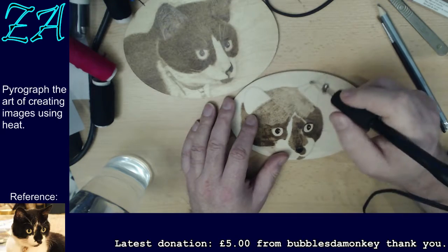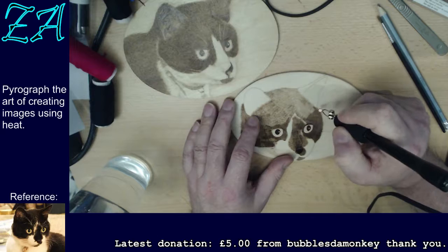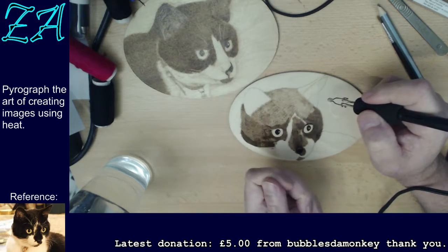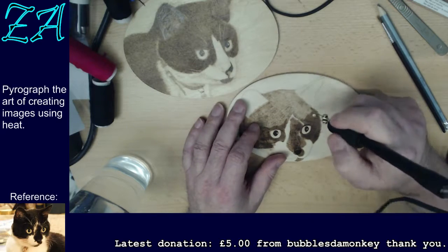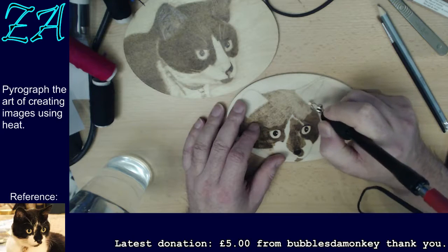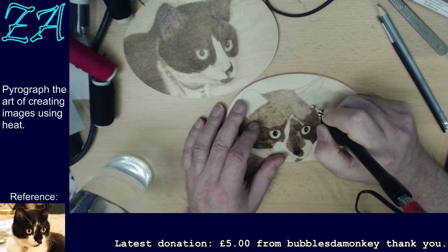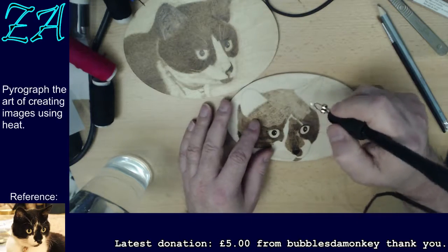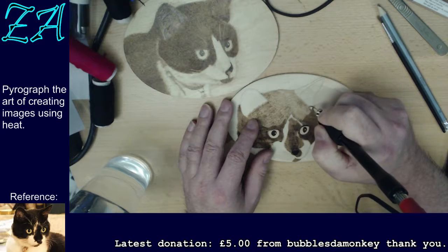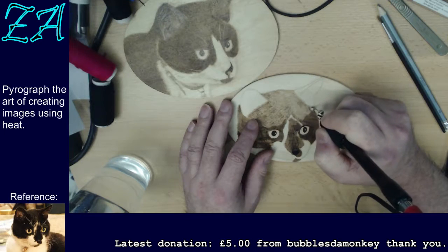I'm not bothered about a ragged edge here - I kind of want a ragged edge. The fur doesn't stop dead. It's not like somebody's taken a nice pair of scissors and created a nice trimmed edge - it's just where the hair's grown to. It doesn't go all the way into the ears. You don't get hairs talking to each other and saying, let's stop at this line. So if I'm rough on it, it doesn't really matter. In fact, it's preferable - it looks more realistic that way than if I did stop it at a dead straight line.